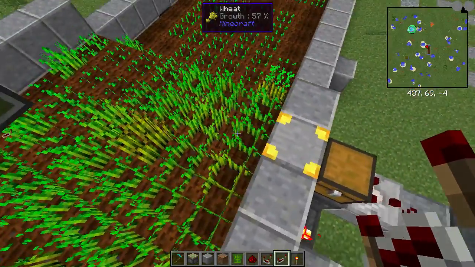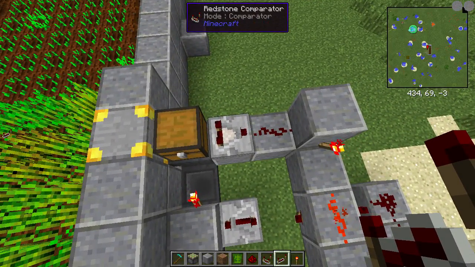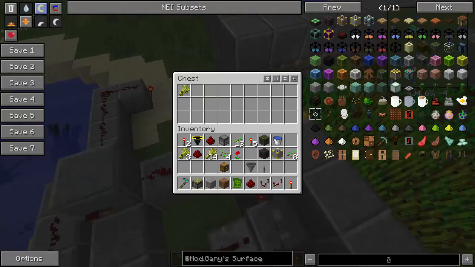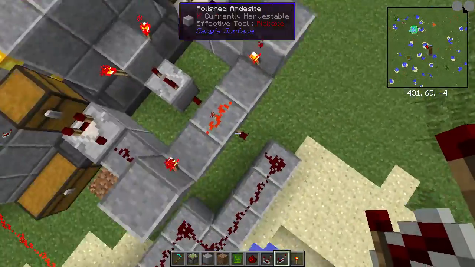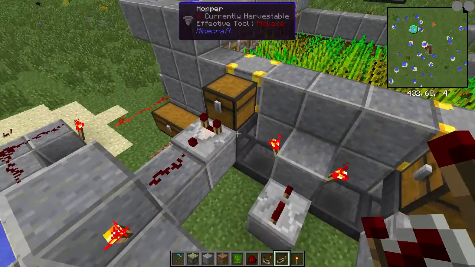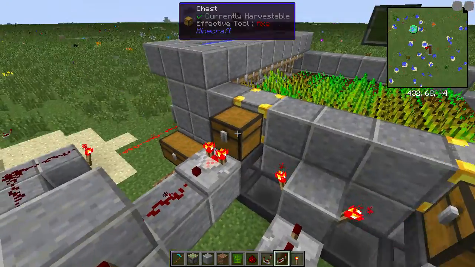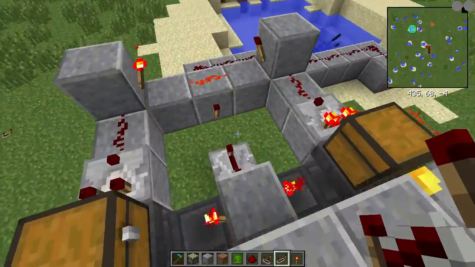when these grow, they'll be harvested and put into the chest, which will activate the comparator. The comparator then will unpower this redstone torch. We'll unpower the torch, which is basically an AND gate, if you know that. And it will power this torch and this torch, which will turn off this and let the stuff come out of the chests. So you see that one's powered now. And there's a bit in there. So once this grows, it will be harvested, and there you go.